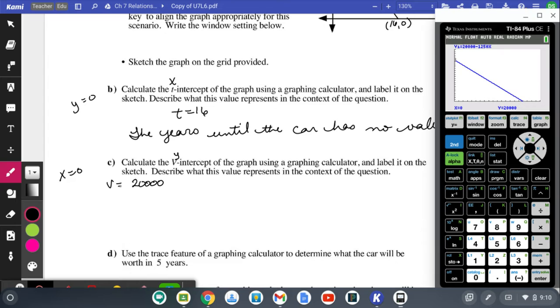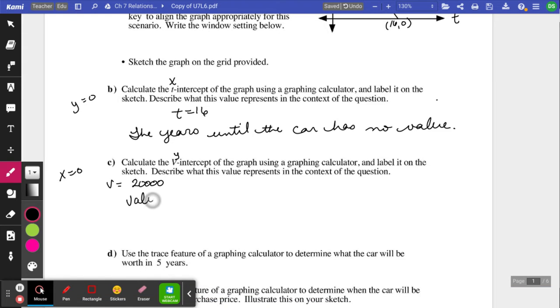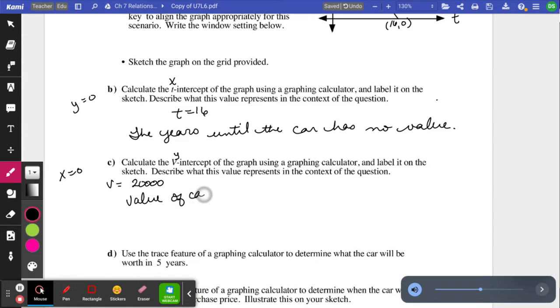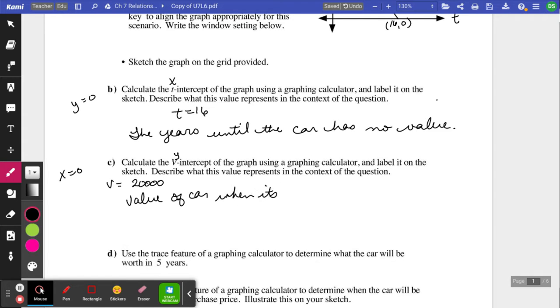Right? And what does that represent in the context of this question? The value of the car when? That is max. When it's at its highest. Yeah, but when, tell me about the T. When it's brand new, when there's been no time. Okay, so this is value of the car. Make sure you talk to me about value and time. So when it's new, not just any old time. When it's brand new. Okay.